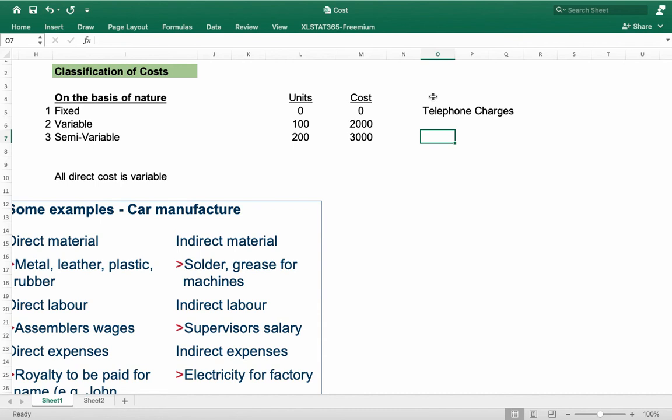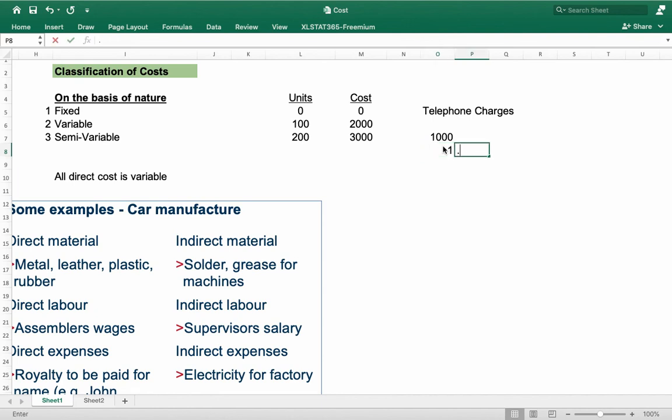If you do not use any telephone every month, don't you think you have to pay a fixed charge? Fixed charge for telephone, no matter whether you make a call or not. Yes, a meter charge you have to pay, like a monthly rental charge. Suppose 1,000 rupees is coming. You got the connection. Whether you use this landline or not, every month you have to pay 1,000. Now the remaining portion depends on the calls.